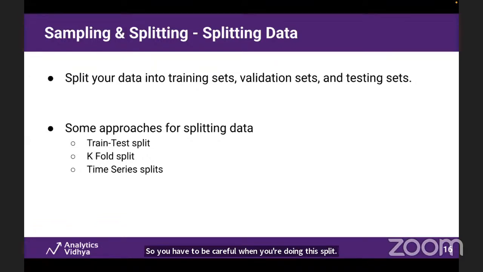Train test split is another approach where you randomly take a proportion of data and set it aside for later testing. And k-fold is another mechanism where you're using all the data points in your data set for both the training and test data. So these are different approaches to splitting your data, and there's a lot of material out there. You could read about it. This could go much more in detail as well.